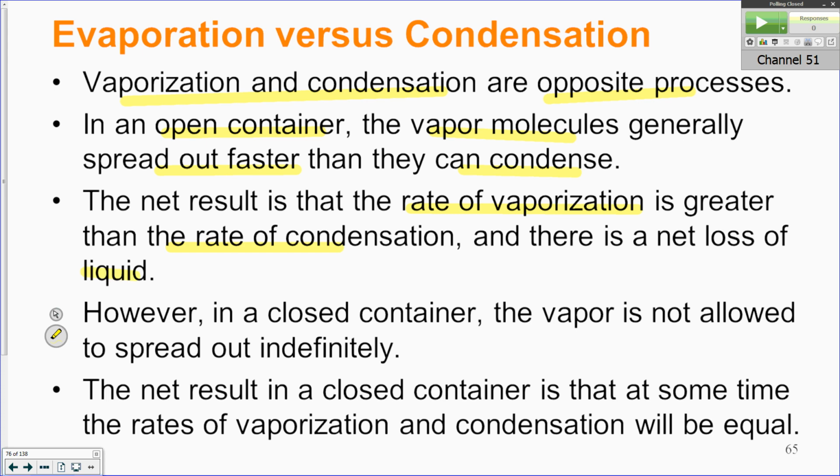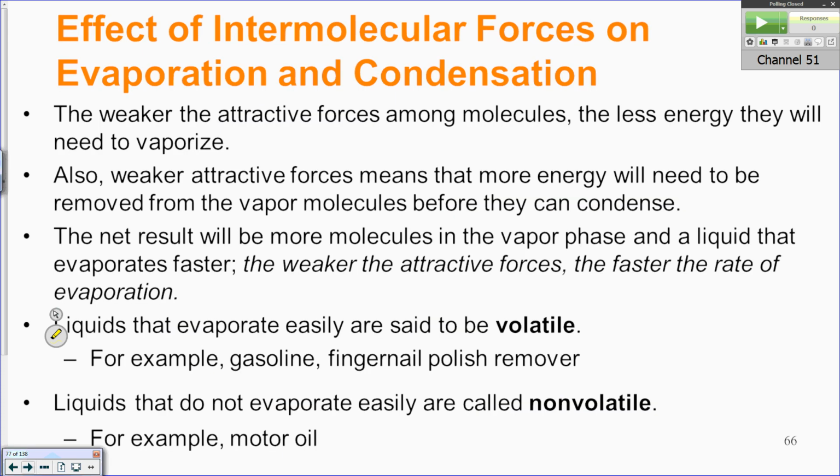However, if I close the container, I put a lid on it, put a piece of parafilm or something on the top of it, the vapor can't continue to spread out. So now there's no indefinite volume associated with it. So the closed container at some point is going to reach a point where the rate of vaporization and condensation become equal to each other. It stops evaporating. So just the head space above the surface of the liquid gets saturated, and then the process slows down.